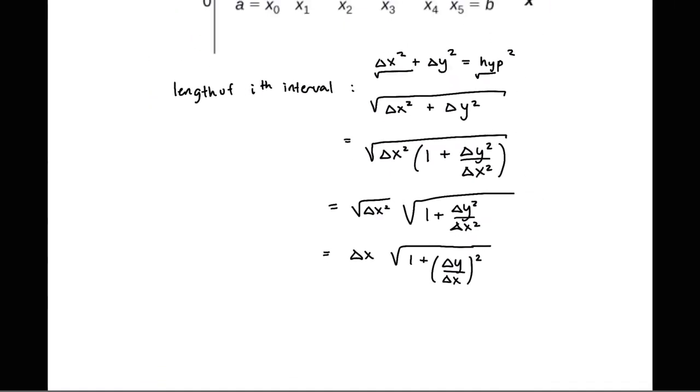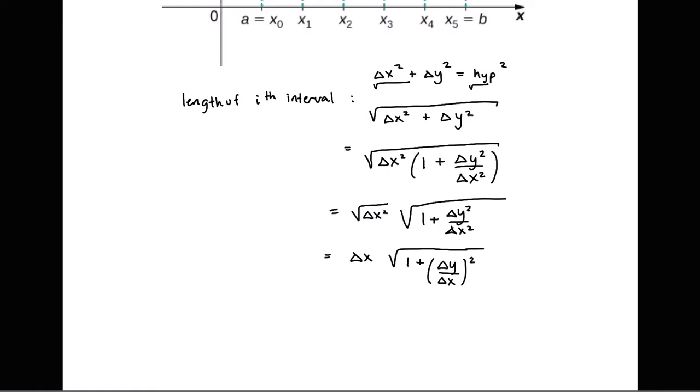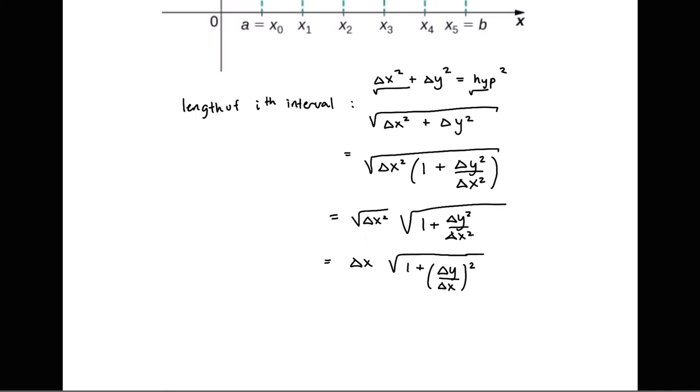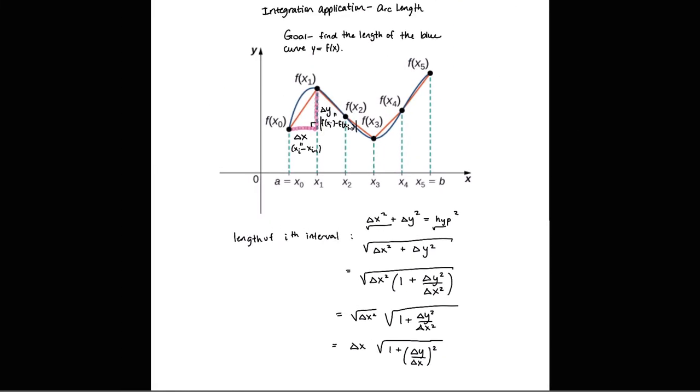The reason this might be beneficial at this point is because now I have a delta y over a delta x, which is the slope of a secant line. It's the slope of a line. We learned in Calculus 1 this really cool theorem called the mean value theorem, which means that if you have the slope of a secant line, that slope has to happen as a derivative at some point. So if we go back to our original picture, here's the secant line we're looking at, here's the delta y over delta x. The slope of this line is going to be equal to the derivative at some point. Probably right there, there's the tangent line that's going to be parallel.